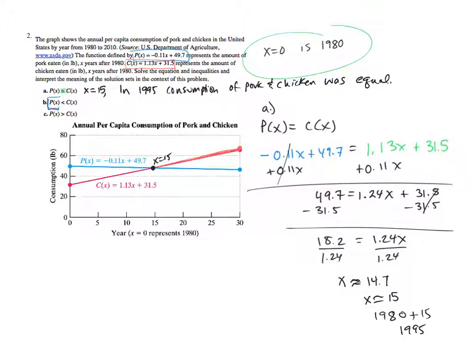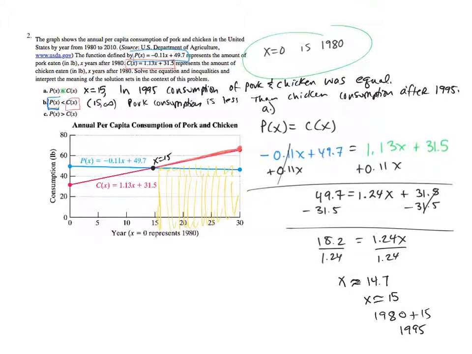Now I'm being asked in this next one, when is the consumption of pork, that should be in blue, when is the consumption of pork below, less than, the consumption of chicken? So we look, where does that actually show up? When is pork less than chicken, which is right here in this section of the graph, and then we need to know what x values correspond to that particular section of the graph. It's just below, not equal to. So the answer to that would be, don't include 15, but then everything else, all the x's beyond 15. And in terms of what that means in the context of this problem, pork consumption is less than chicken consumption after 1995.